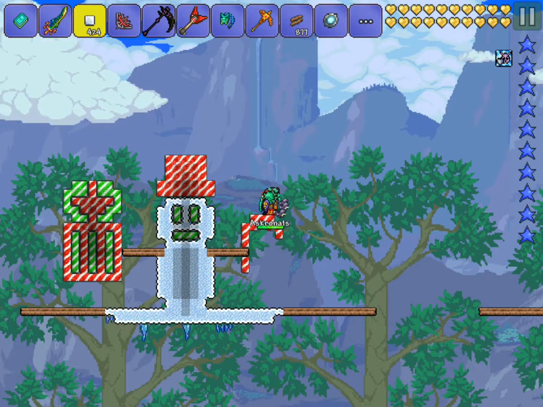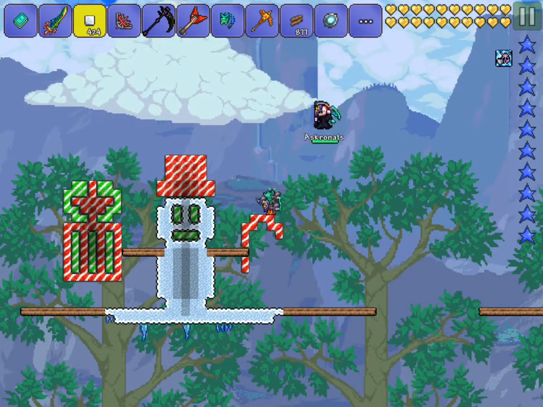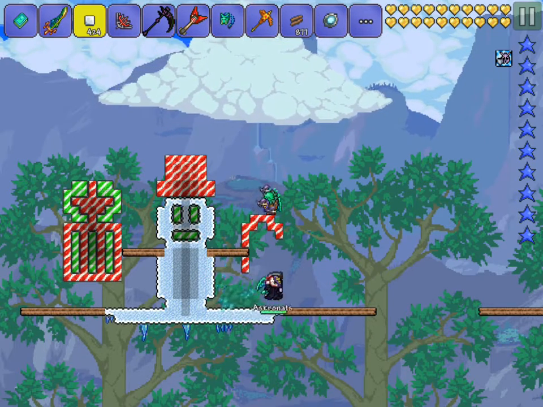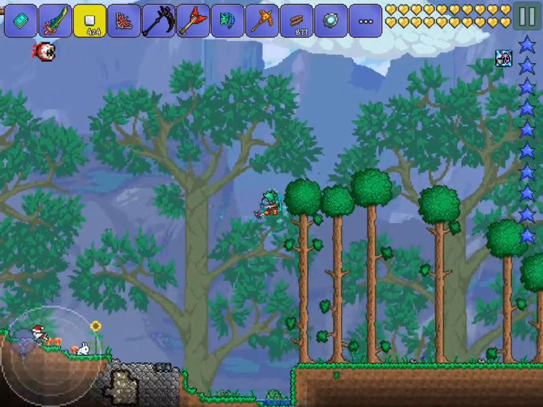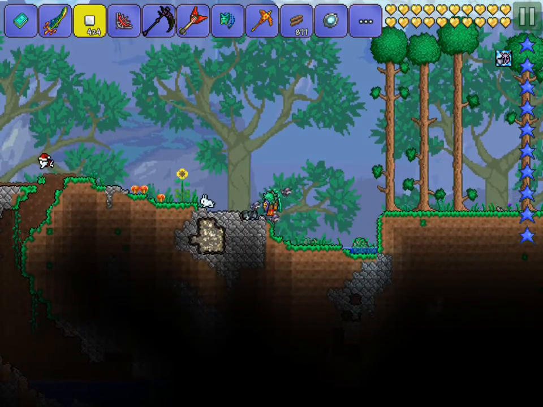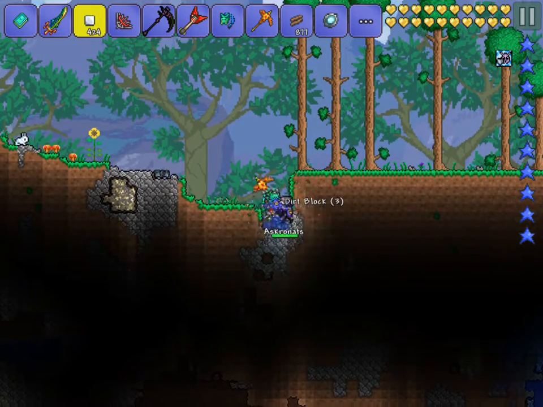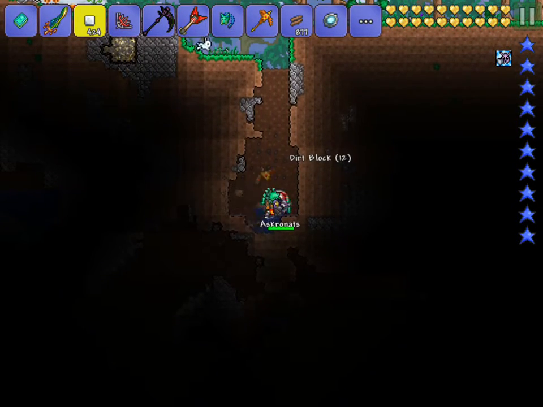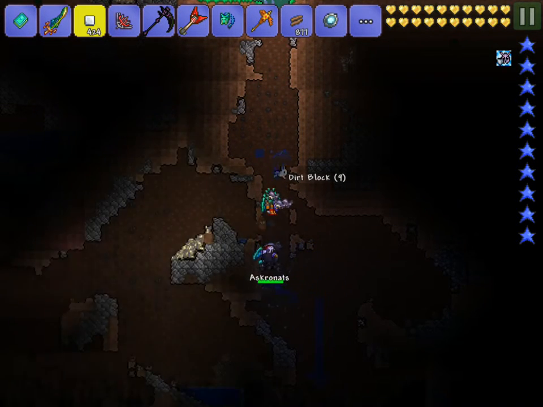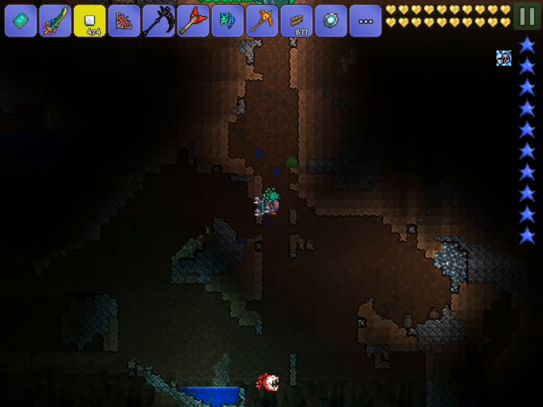Perfect. I have no idea what to do. So. Yeah. I'm just gonna put him in a little hole. Well, I'm for putting Derpy Gamer 07 in a hole. I'm going to put him very far down, and I don't know why. Oh, he's stuck up there.